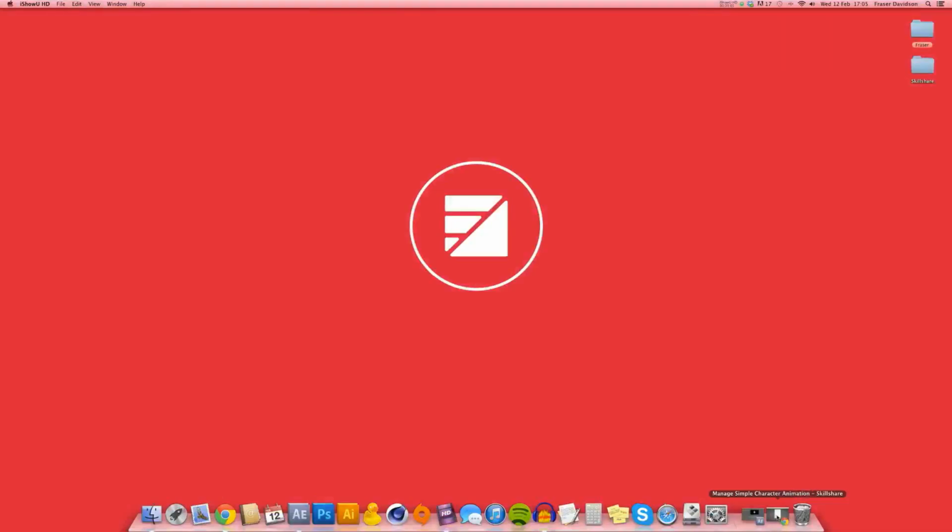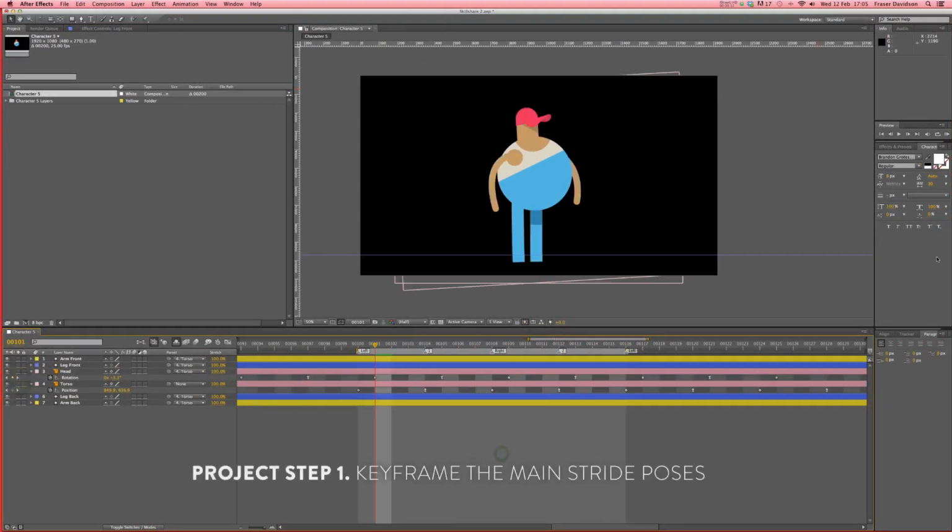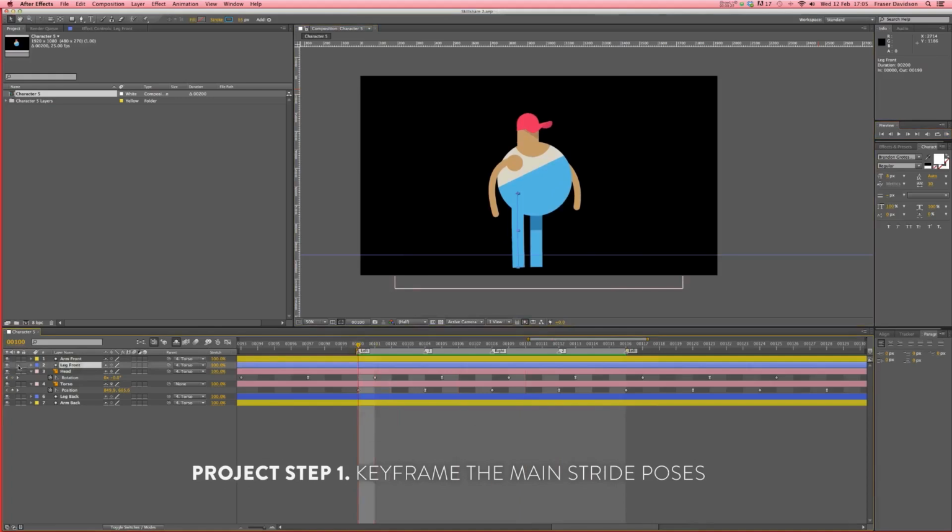Right, so if we open up After Effects again, and we've got our character on his loop, what we're going to do is uncheck the soloed head and torso layer. Now, when we play back our RAM preview, we're going to see our character is starting to bounce up and down. We're going to add the strides next. So we're going to start over here, back at the left marker, and beginning, we're going to start just with the left leg. The left leg at the left marker is going to be leading.